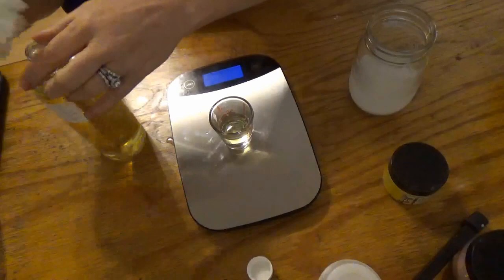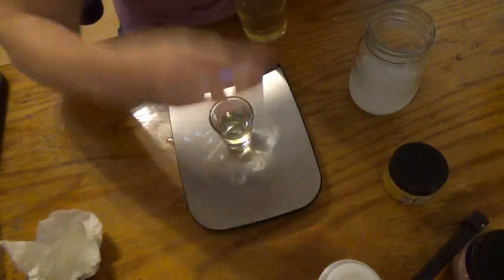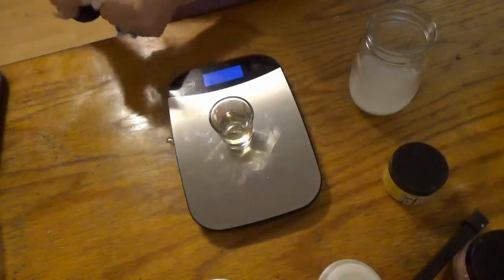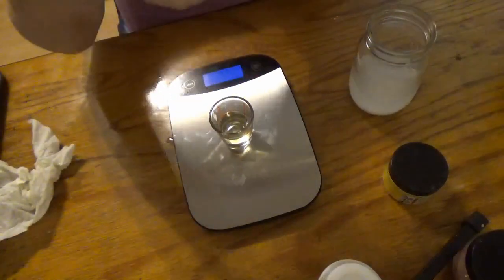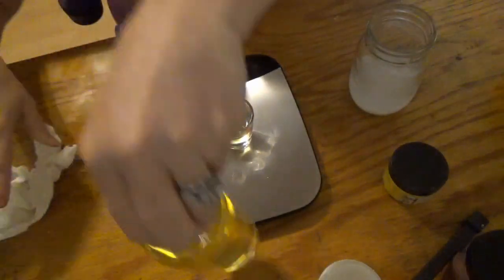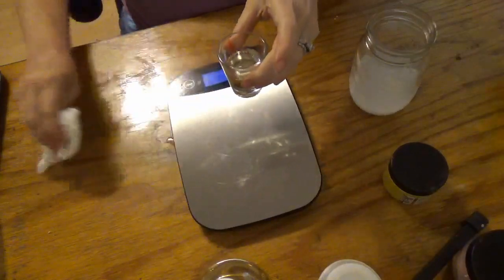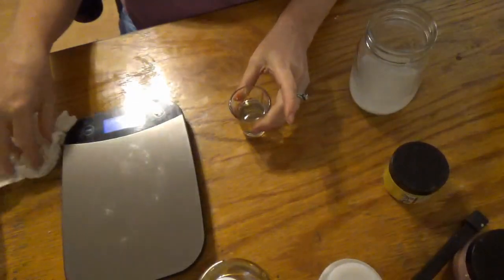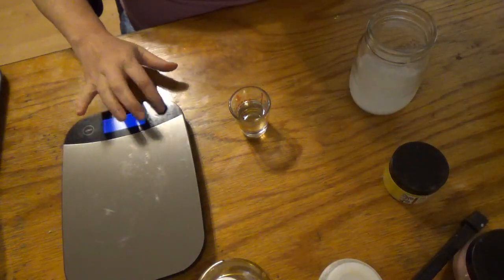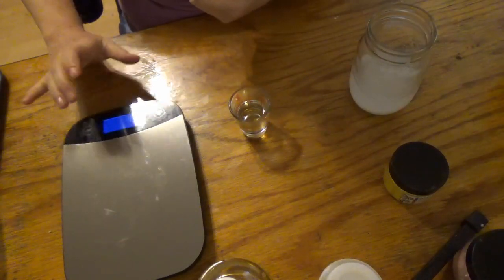All right. And there's a lot of ways that you can do the color stabilizer in your soaps. Oh, we are using, I'll just show this again. It's Cupcake. It came from Crafter's Choice, but the brand is Just Scent. But this Cupcake is their own recipe. So you'd have to buy it through Crafter's Choice wholesale design, but you can also get whatever fragrance you want.